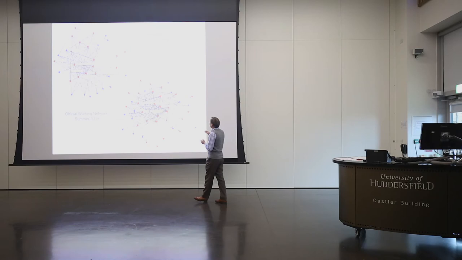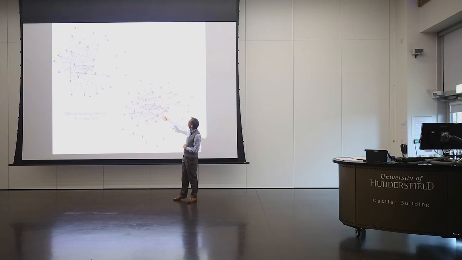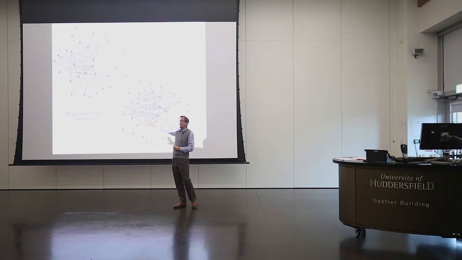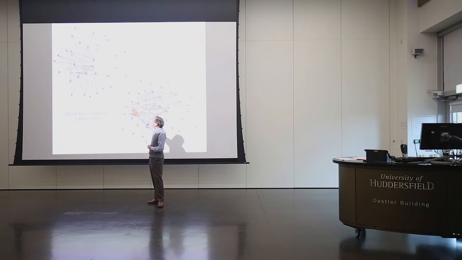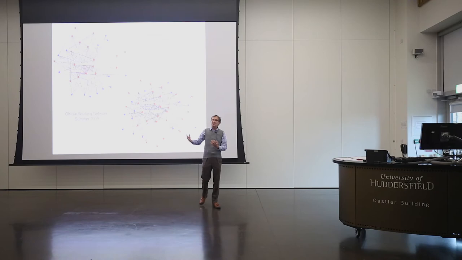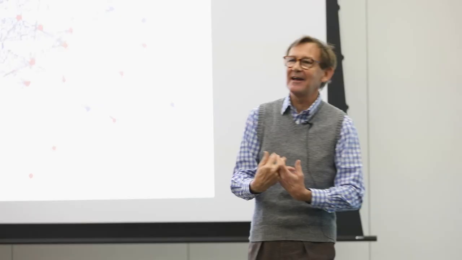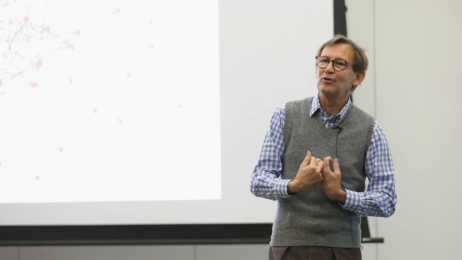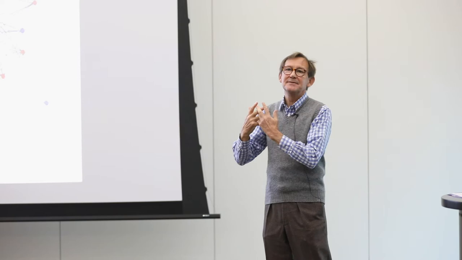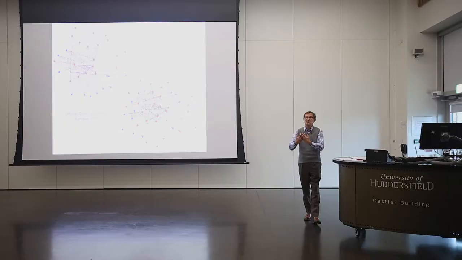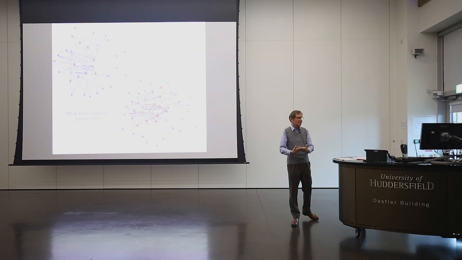And this is actually a real map of the Royal Shakespeare Company at two different points in time. The first one, how they were. The second, how they were after making a great effort to make people communicate more, understand each other's jobs better, get together in more meetings, spend more social time together. So in other words, what they have done is by lots of small acts, they have intensified their network and created a denser set of connections, which then bore fruit in both artistic and financial success. So the network, the improvement of the network, was vitally important to the improvement of the art, to the improvement of the money, and to the improvement of the audience experience. So I think that's quite a really interesting slide.